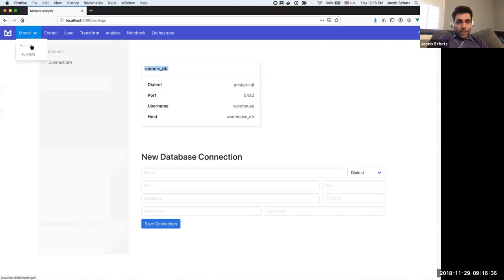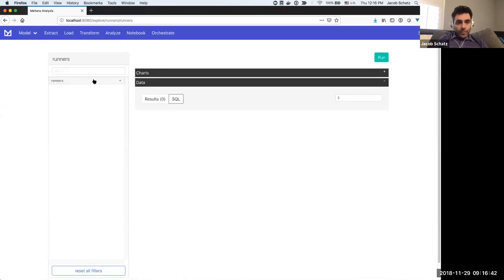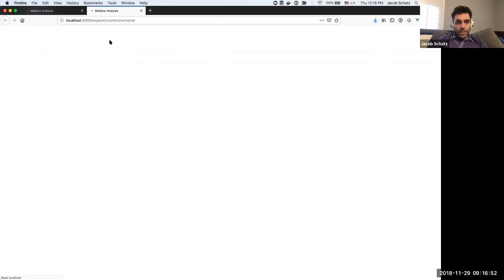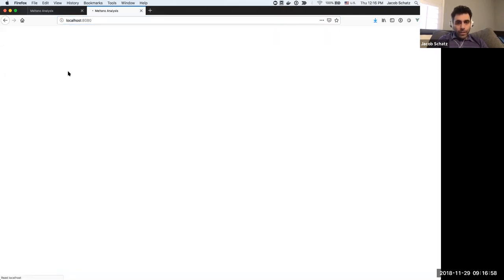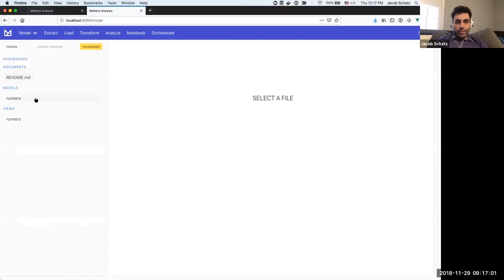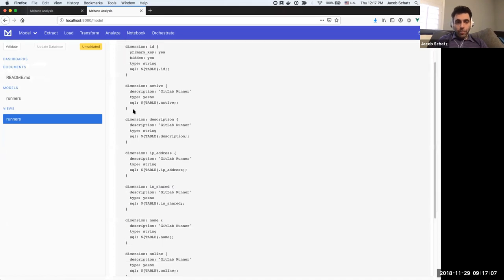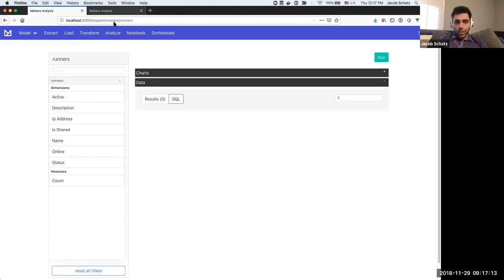So now you can see here that we now have a model runner and a view runner. So we're going to explore that data. And you see, if we open this up, we now get all those columns that were available in the database. And they're only available because through these files here that we created, these LookML files, which are now .ma files. So these MA files, these model analysis files, we've told it what we want to analyze. If we were to remove the active dimension from here, then it would remove the active dimension from here. So in the case of, let's say, user data, you don't want to analyze passwords because that's a bad idea.